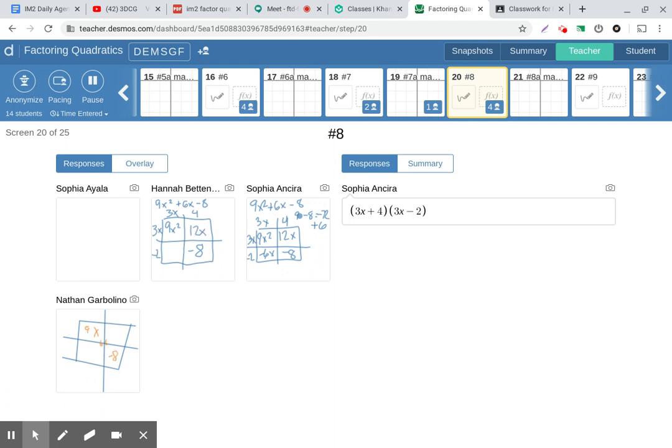So this was a tricky one, all right? And if you're at number 8, you can look at my screen. Sophia and I were kind of guessing this one. First, we're trying to figure out what multiplies to 72 but adds up to 6. Good. And Sophia, the x-intercept would actually be negative 4/3, right? Because it's got to be the opposite of 4. So we put a negative 4/3 and then a positive 2/3. There we go. Perfect. And then you can verify that when you graph it on the next screen. You can see that it is going to be negative 1.33.